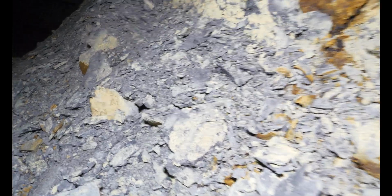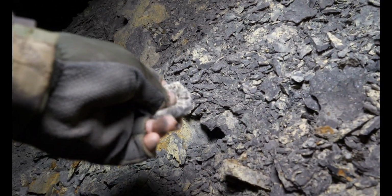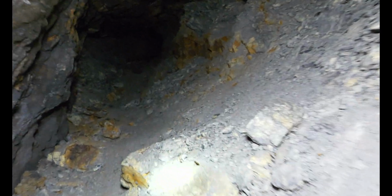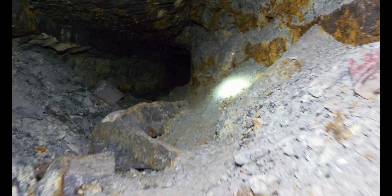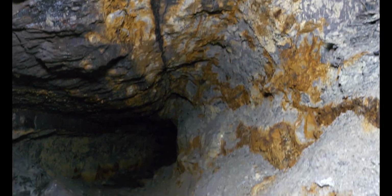And shale's this horrible loose stuff, so you can see it just crumbles. You can get a bit in your hand and see how it just crumbles to pieces. It's got no sort of body to it, and that's what they've been tunnelling through. You've got to be careful here with wandering air and things like that as well. You tend to get bad air where you've got a lot of shale. You can see the colours, very sort of sulphurous, isn't it?